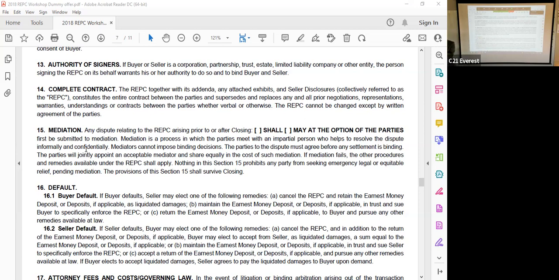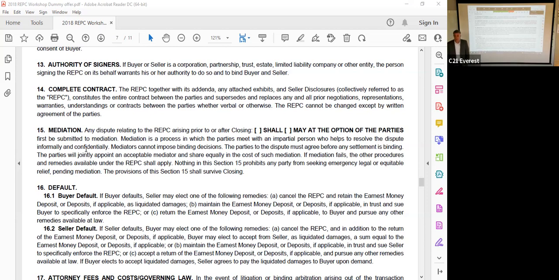But now the flip side of that, which is where Rick said there's a strong argument: in the event that it was something major, I would wish I had checked shall. At the end of the day, to your client, do you want to say shall or do you want to do may? Even if you do shall, I believe it even says in 15 that mediation can create no binding decisions. Correct. Yeah, it might not.